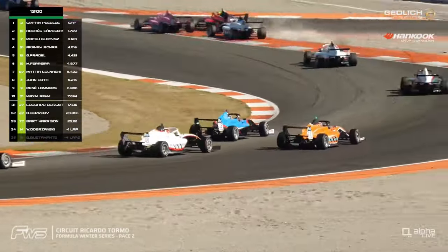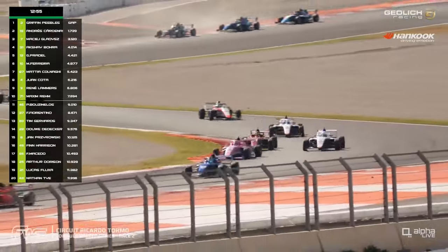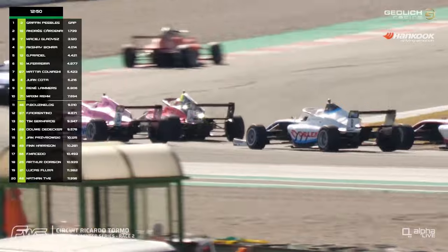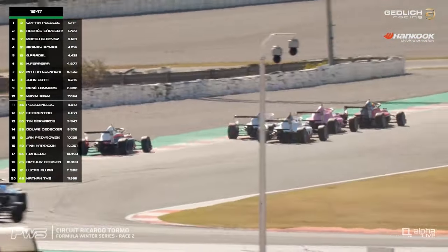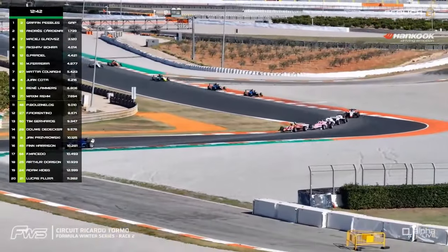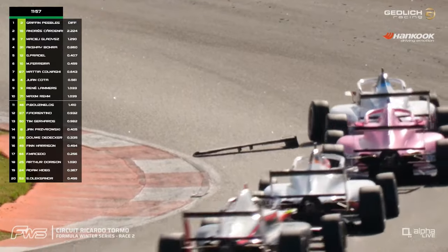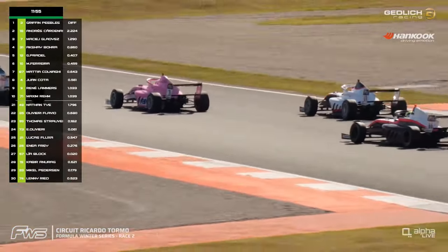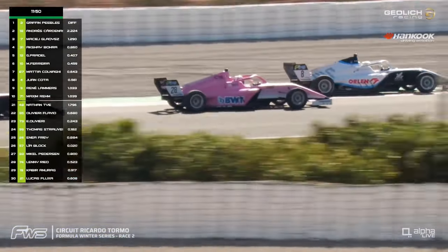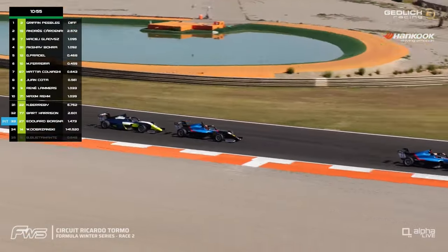Lucas Fluscher is trying to work his way around one of the Jensa cars — that could be Hideg he's having a scrap with further back. A big dive from Buzinilos there — an uncompromising move at turn 11, fighting for 11th place. We've got one car slowing further back in the pack, and there's a front wing right on the apex of turn three. They'll keep racing for now as Dedecker tries to get past Pusherovsky, who holds on to the position.